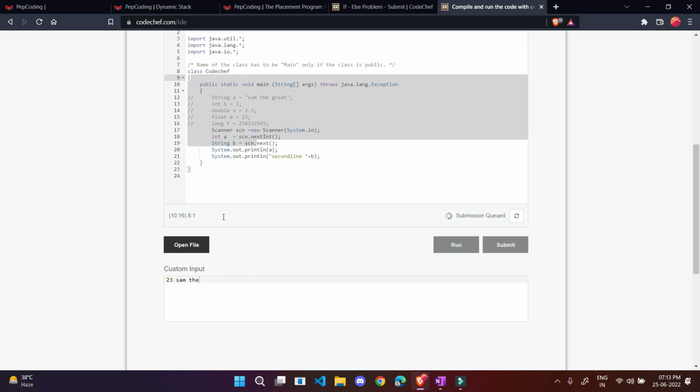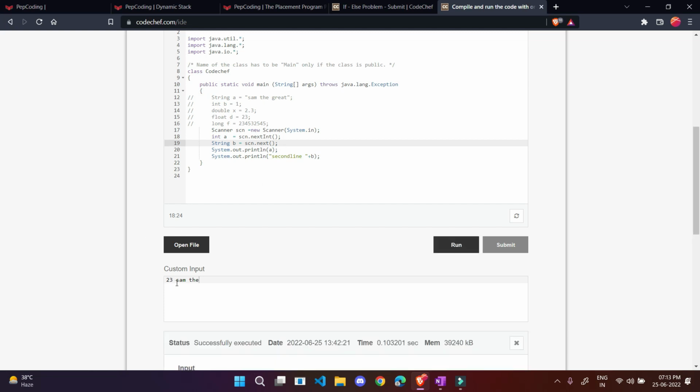It will print 23 for the integer, then it will print next. Next means after the space whatever it is going to store in b, like only Sam, not D.